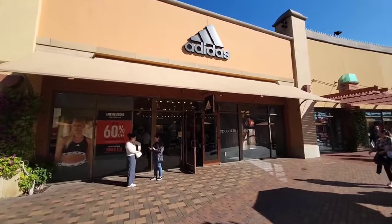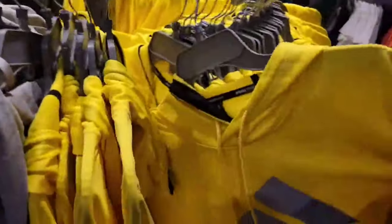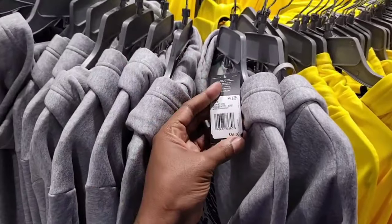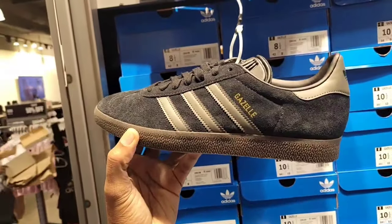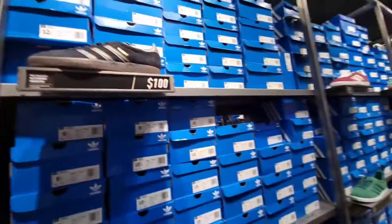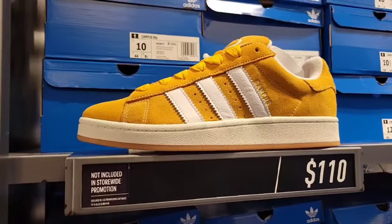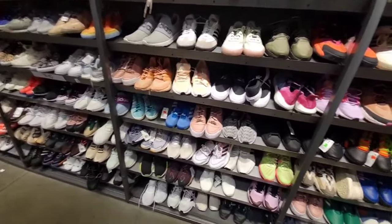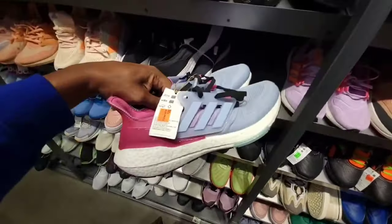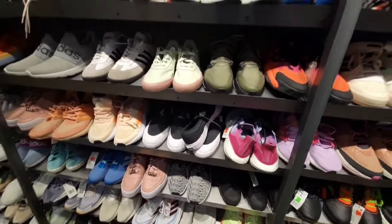Up to 60% off at Adidas — let's see what's inside. Ultra Boost Light — haven't seen this color before, $99. On sportswear they got the yellow Adidas sweater and gray one with black trim for $24 — normally $55. Gazelles in green for $100, also black suede Gazelle for $100. Campus colorway $110 — very nice. They have their back wall too which is decent — some items from the aisles, going for $129 still.